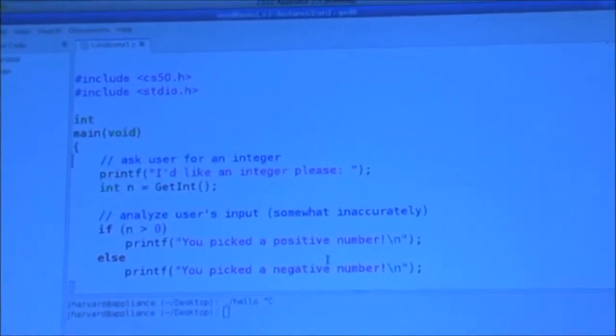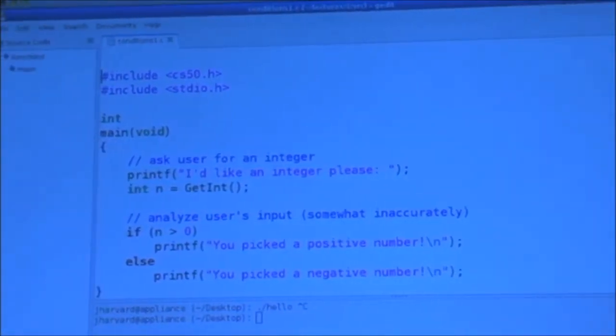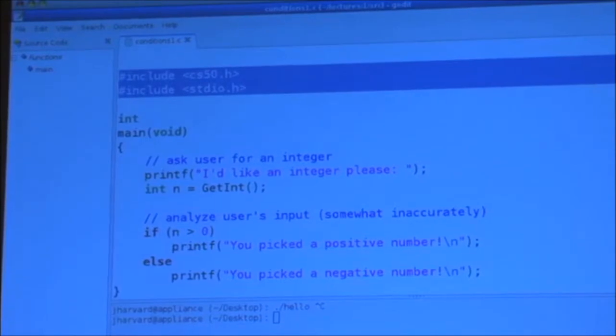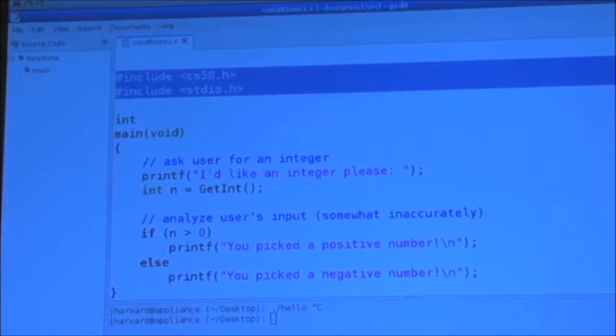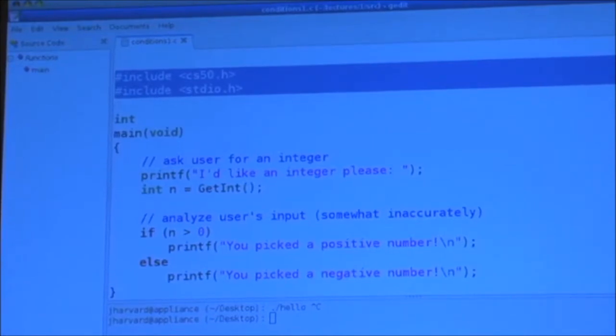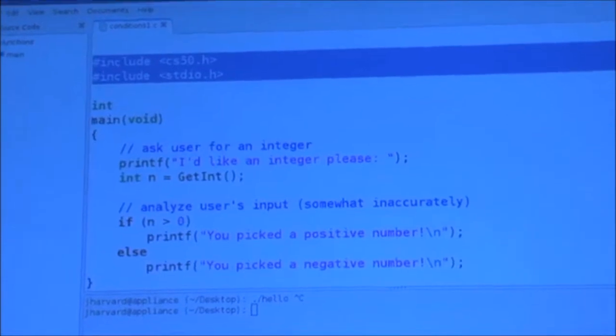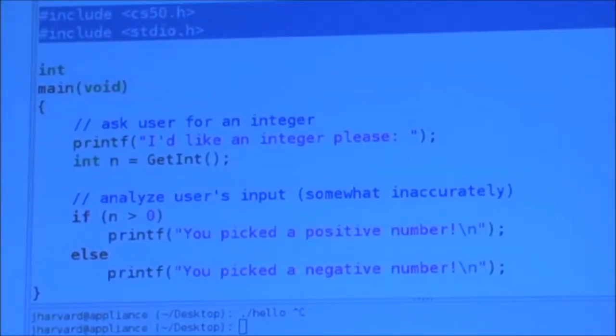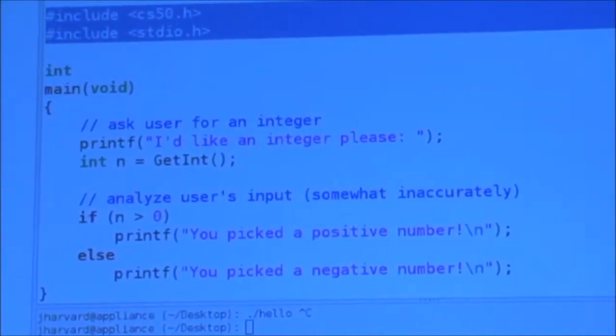Notice that I'm using apparently the CS50 library. I'm using standard I/O, so I can preemptively guess that I'm probably calling something like getString or getInt. I'm using something from the library, and I'm probably also using what other function? You can kind of infer the answer is right there. Right, printf. So I included stdio.h because I'm calling printf. But otherwise, this is familiar except for a few new features.